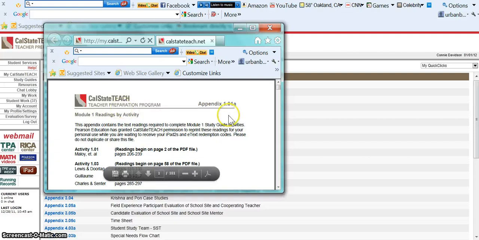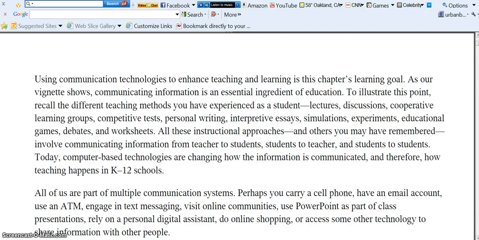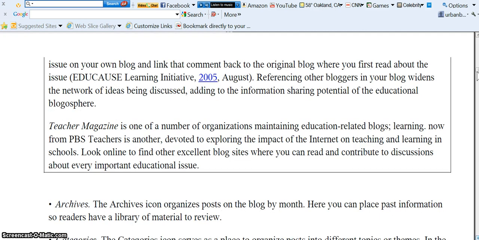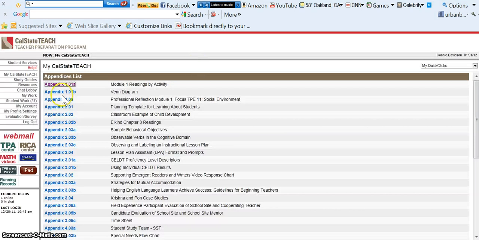And it tells you what you're supposed to do. You have to do these readings, so you'll see that there's readings that are going to be offered to you here. So this is what you would do. And then you're going to do 1.01b, which is the Venn diagram.